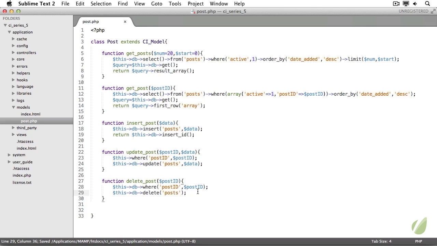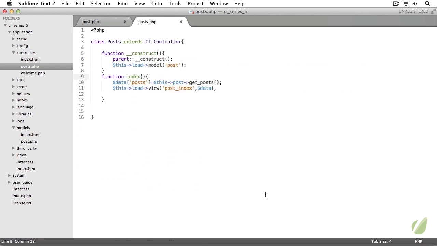Now we're done with the model, so we're only going to look back at this in case we forget the name of a function. Let's go ahead and go to our controller. As you can see so far, we have the construct so that for every function in this class, we're going to load the post model. Then in our index page, we're going to add post to our data array, and just going to grab all the posts. You can see I don't have any start or end. Then we're going to load the view, and we're going to add data to that view. So we have that done.